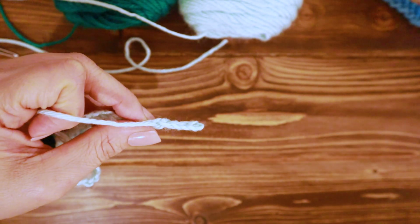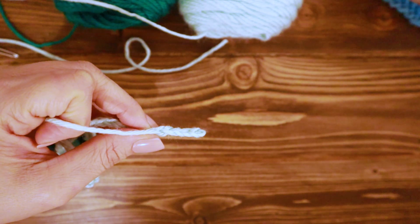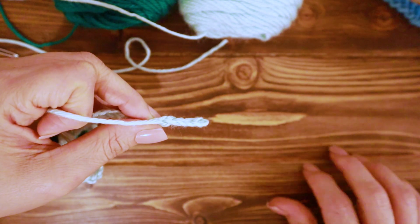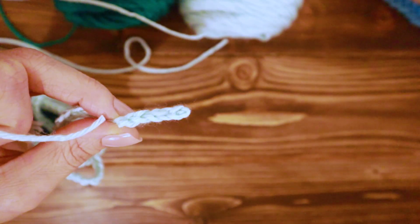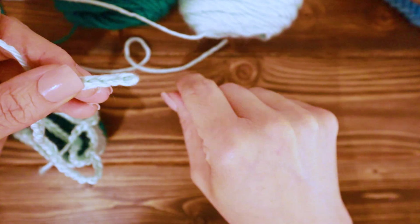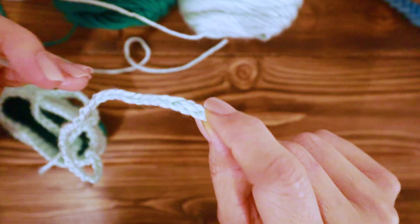Also, if you'd like to keep it from fraying in the future, if you think it will be washed a bit, you can use some fray stop, or I sometimes use some school glue, the non-washable kind. Totally up to you. That way it doesn't fray at the ends, because I know Simply Soft tends to. But it's nice and secure. There's a knot here, and it's weaved in. And if you'd like to use some fray stop or some glue right there, you're welcome to. But it pretty much disappears. Go ahead and do it on the other end too.